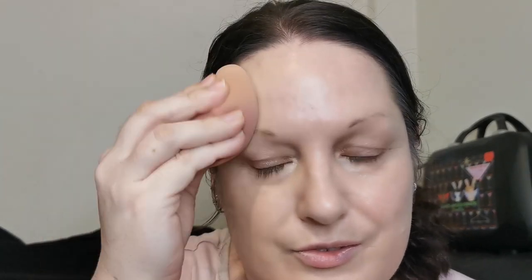Okay, I'm just going to dampen a sponge so I can go back over it and we'll see what we can do. So just stay there. Okay, so I have a damp sponge and we're just going to see if we can... yeah, it's definitely helping. That's definitely helping. Well, it's definitely not my favourite, and I wouldn't say that everything that I wanted covered is particularly covered, but it's okay. It's okay.